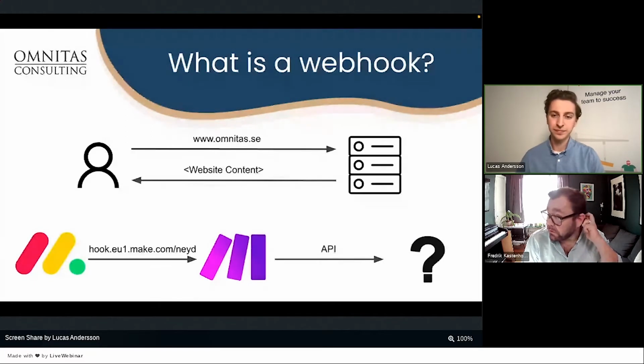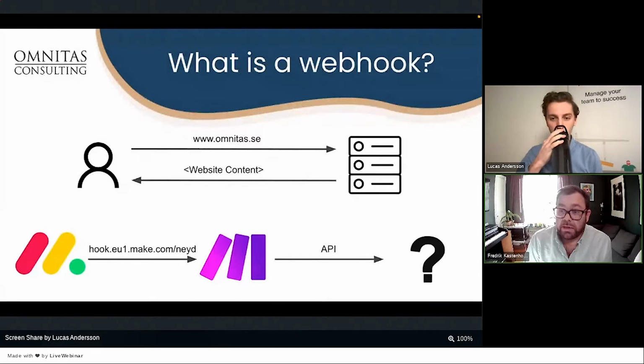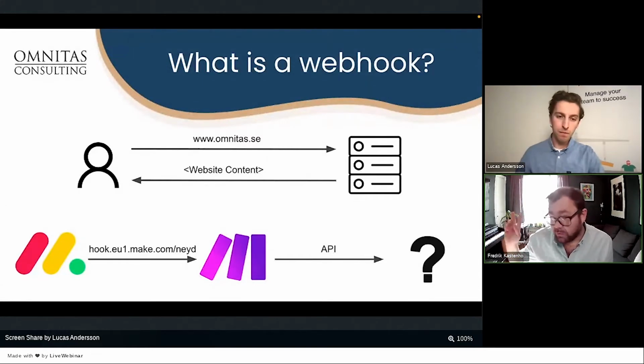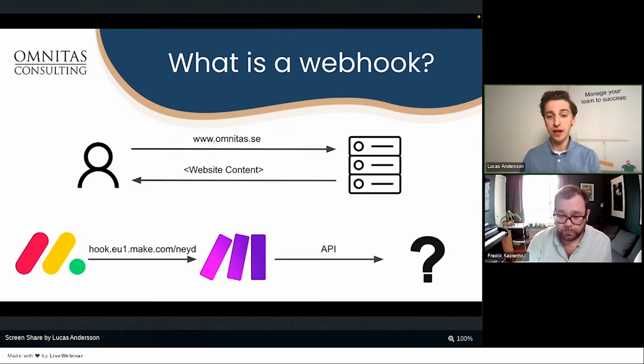When it comes to Make, we have ready-made endpoints, and when I say endpoints, I think of integrated services, which number in the thousands. And as long as someone has an open API, we can actually work with that. And that is something Lucas does from time to time, right? Yeah, exactly. Make has a library of API libraries where you can just use standard modules, which is really nice, and it cuts down on development time. Also you don't have to search for errors as much, since most of the stuff is already done for you. So you don't have to sit down and code custom calls.